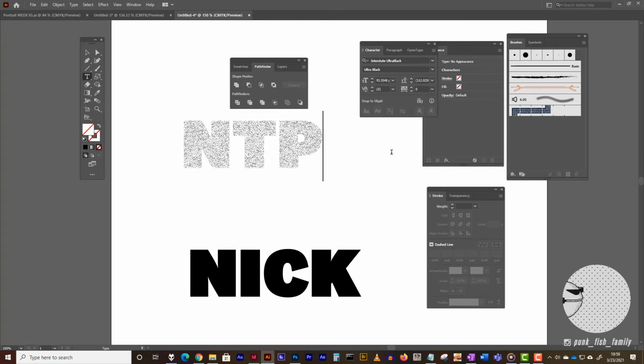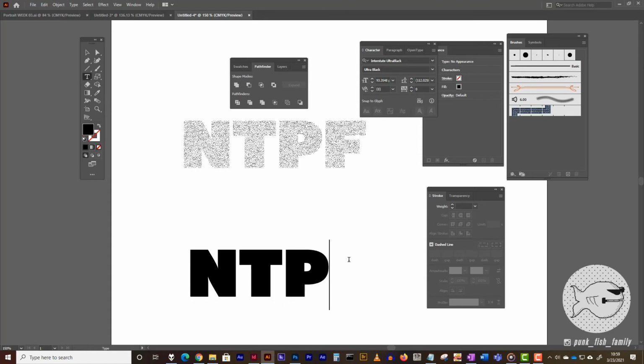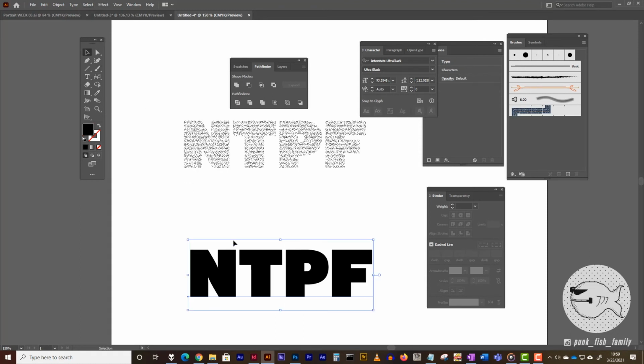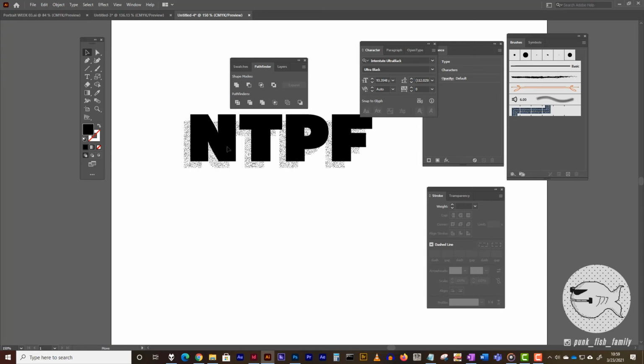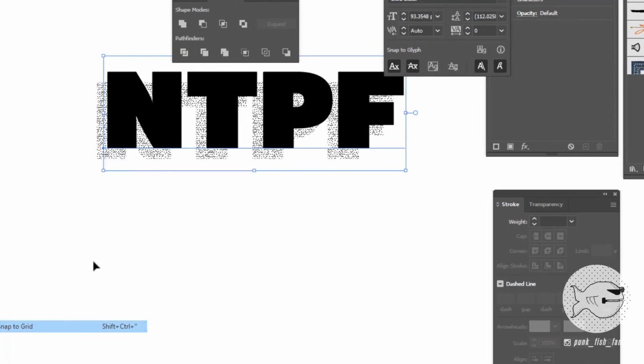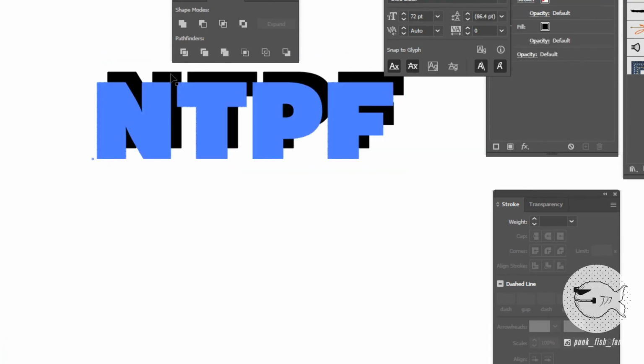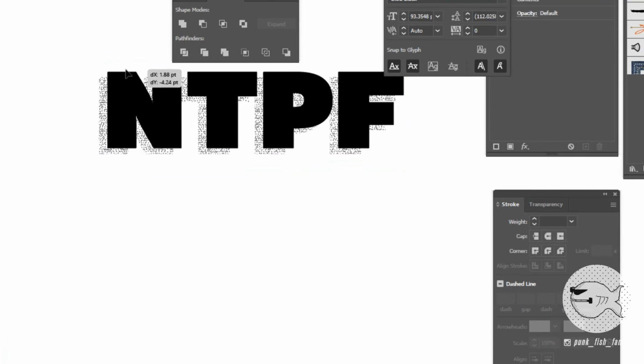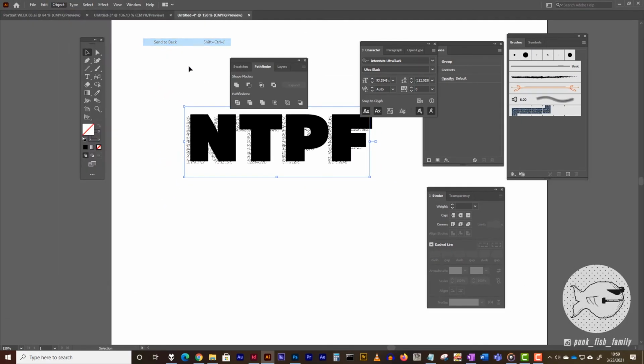So if I wanted this to be Nick the Punk Fish, I could do that. So I'll make this NTPF, and then I can make that a stippled shadow. I think I have Snap to Grid still turned on. I can make this a stippled shadow of my text. I think that was in front. Object, Arrange, send that to the back.